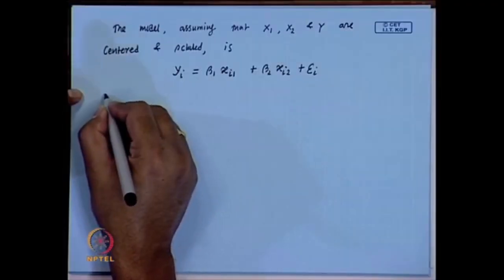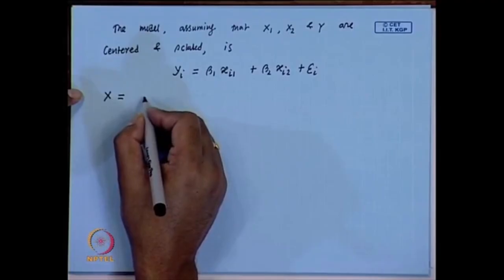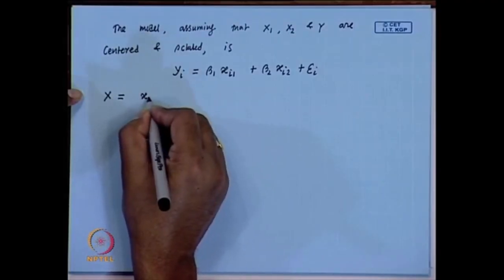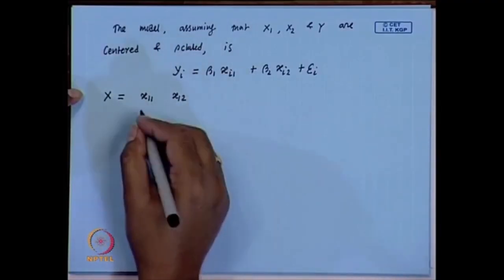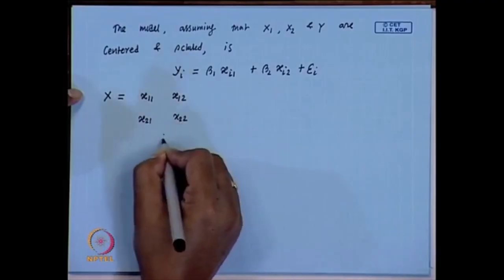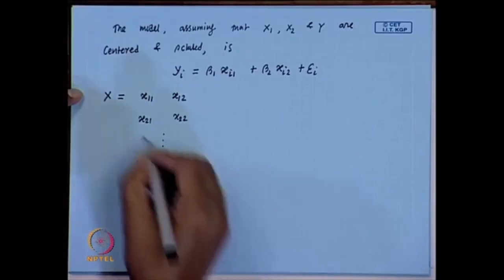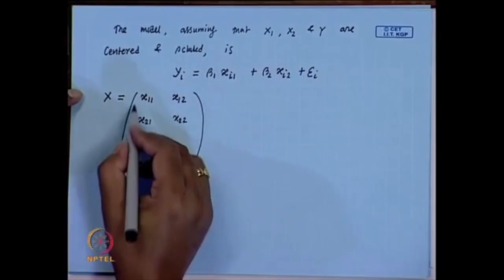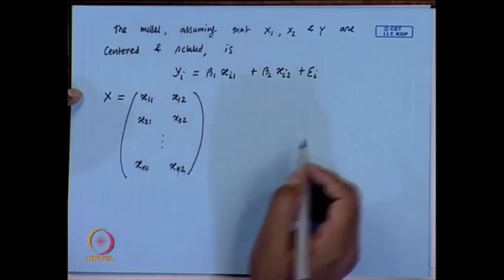Well, so now next we will write down the X matrix for this model. So, the X matrix is basically x 1 1, x 1 2. I am writing small x, that means this is for the transformed data, x 2 1, x 2 2, and x n 1, x n 2. See that column 1 1 1 1 is not there, that column is associated with the intercept beta naught.